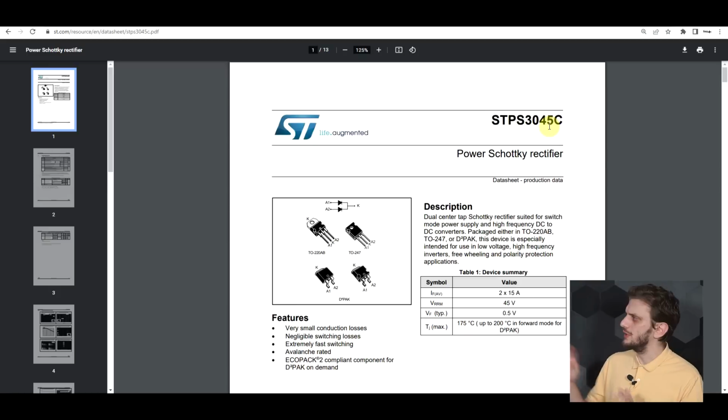STPS3045C. So this is a Schottky diode that I found in an old ATX power supply, so I recycled it from there. It's a diode that can handle up to 15 amps of continuous current on each of the diodes, so it's way more than we need. So both the diodes and the transistors are a bit overkill. They're a bit overdesigned for what we need, but since we're working with vacuum tubes, price doesn't really matter, so these will work perfectly. And now, to check out the complete circuit, let's turn back to the circuit simulator.